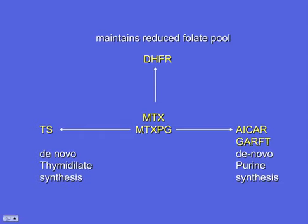Methotrexate and also these things called methotrexate polyglutamates inhibit dihydrofolate reductase, and that's the most common and well-known pathway. But it also inhibits de novo purine synthesis by inhibiting a number of purine synthetic enzymes, and polyglutamates in particular inhibit thymidylate synthase, causing pyrimidine production to be limited. So whilst you initially only get purine blockade, you can also get more profound blockade, especially when you get lots of polyglutamates being formed.